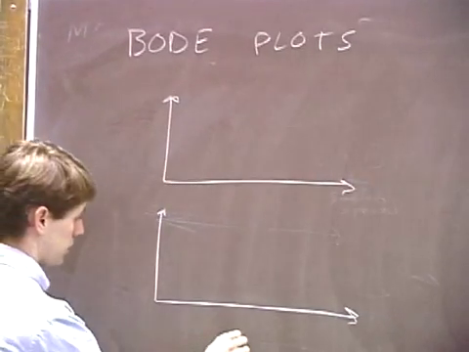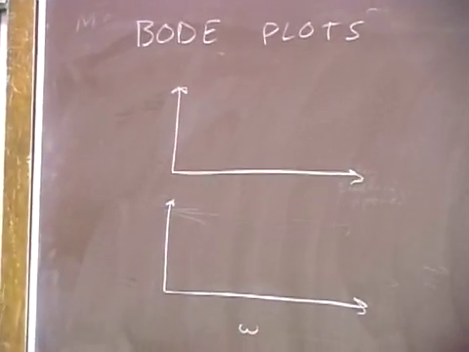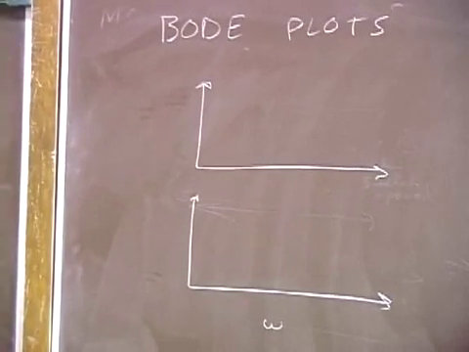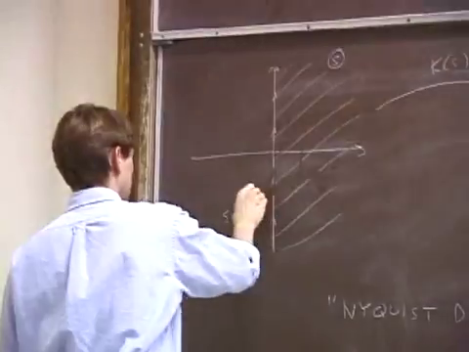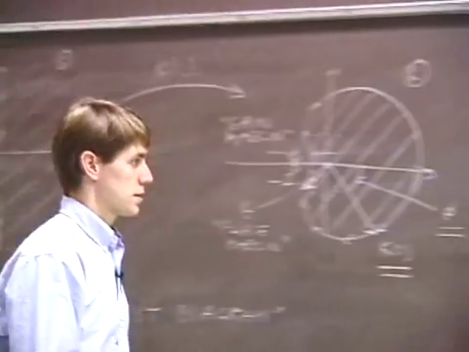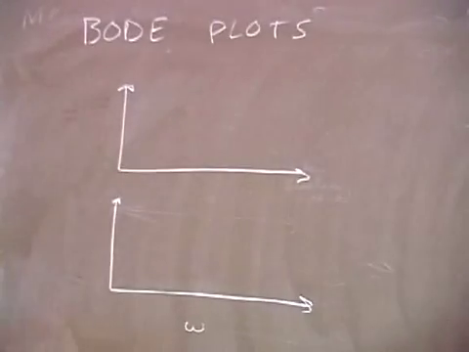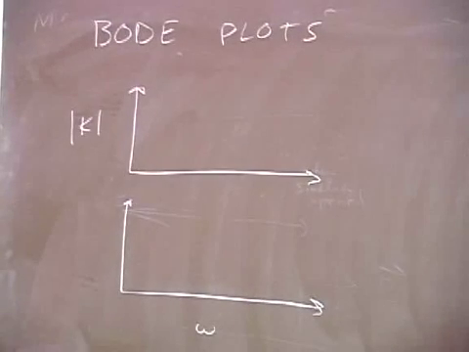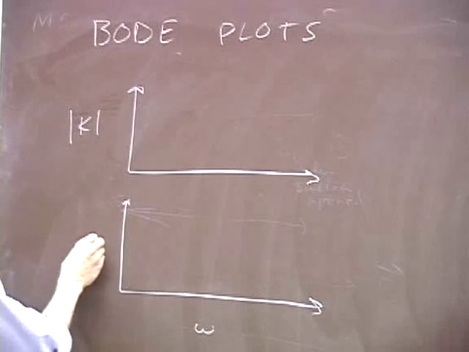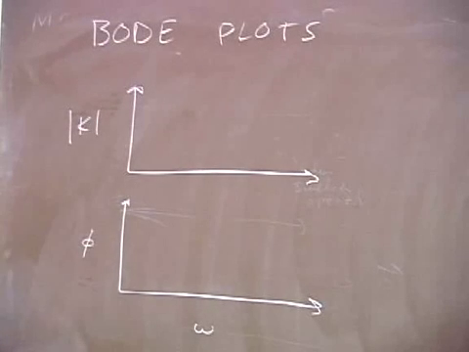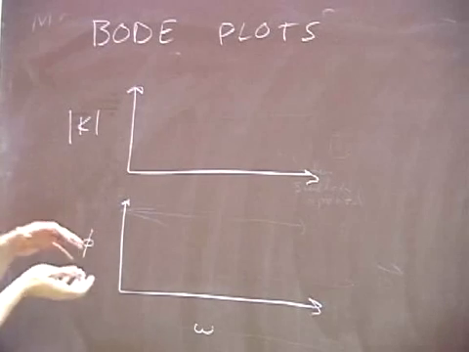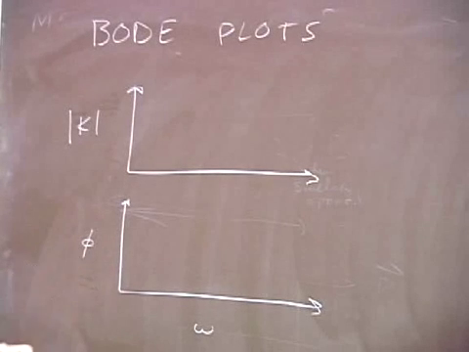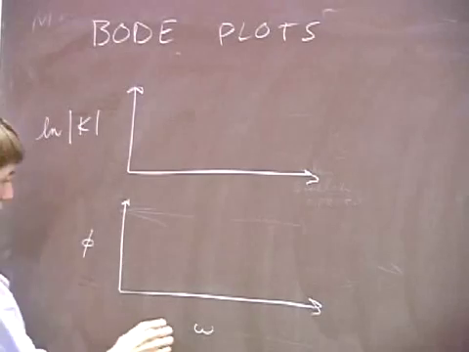Here as a function of omega, because we're running S up the axis. So S is just equal to i omega on this axis. So this is the same omega. Now I'm going to plot the absolute value of the vector K and its phase. And in fact, physicists love to see the behavior in many decades or many orders of magnitude. So we do a log-log plot of this.